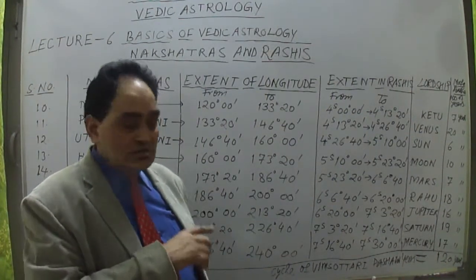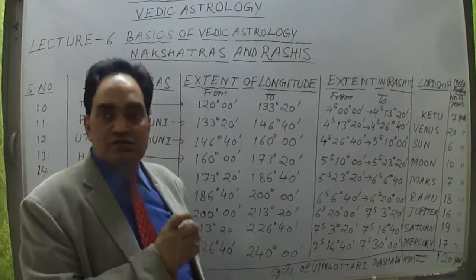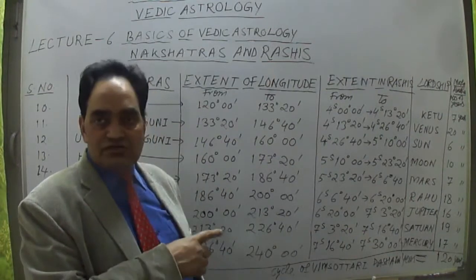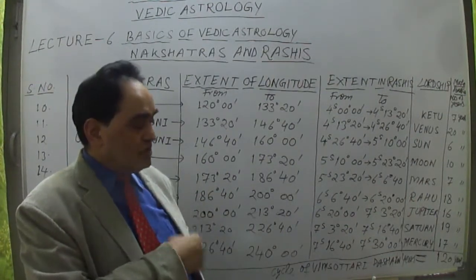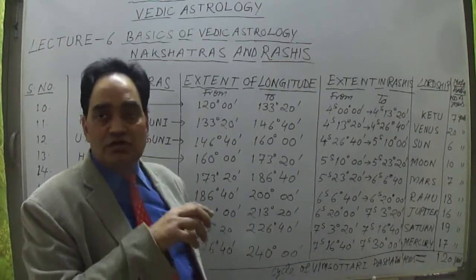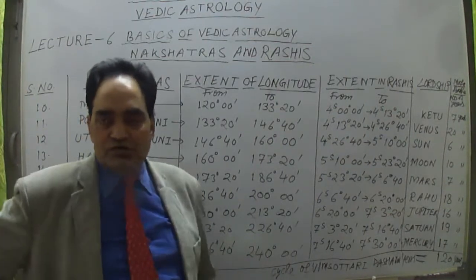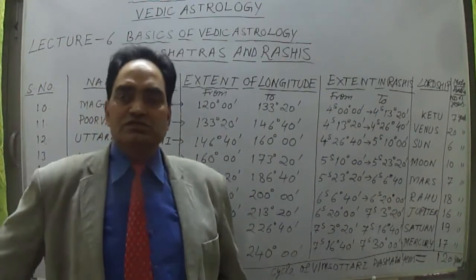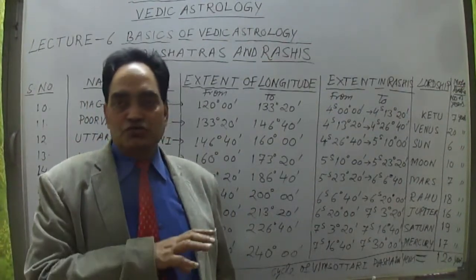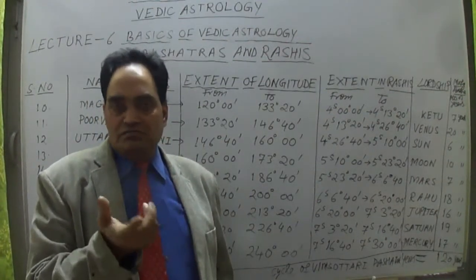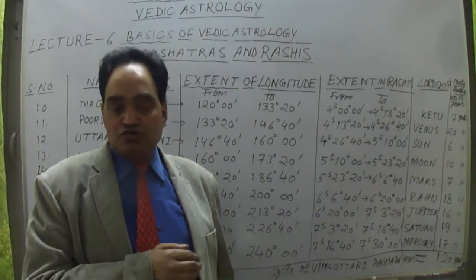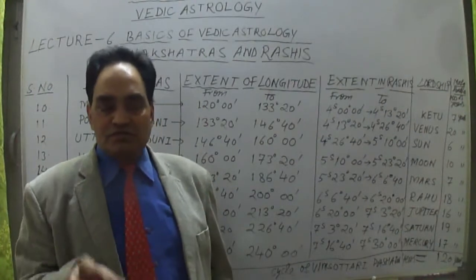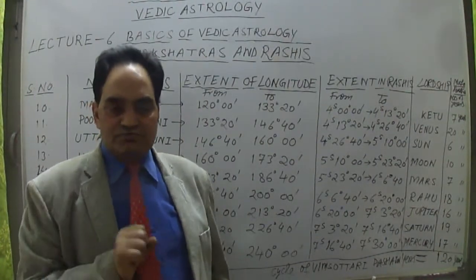So this is how the prediction of a person's life can be dictated with the help of planets, rasis, nakshatras, and the position of that planet in a particular house. House is also very important. So first there are the promises in a person's horoscope. Now the promises are because of the position of the planet in the horoscope, or the strength of the planet in the horoscope of a person. Those are the promises made to the person.